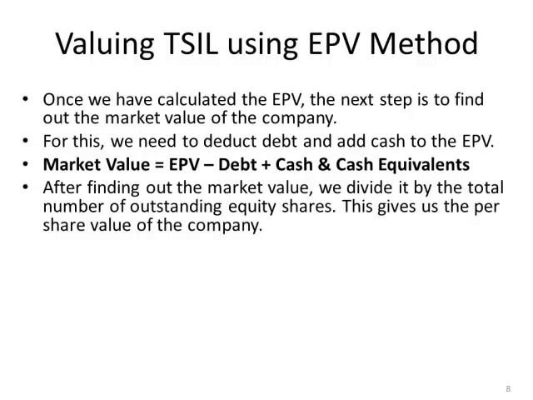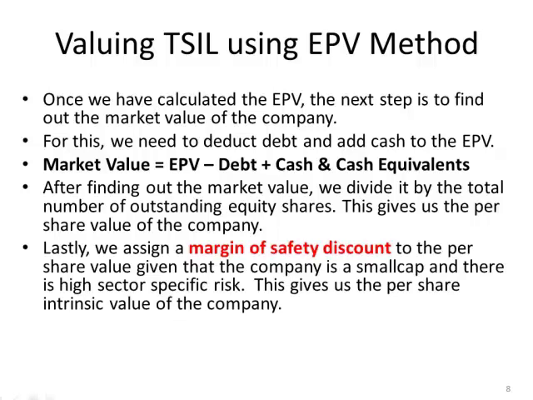Once we find out the market value, this essentially represents the value of the company's equity. And we take this market value and divide it by the total number of outstanding equity shares. Typically companies have a large number of shares available that are traded on the market, or also issued to others that are being held. We divide the market value by the number of shares, and we get the value per share of the company.